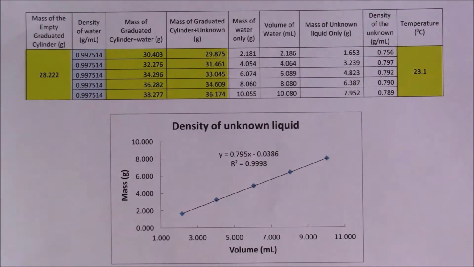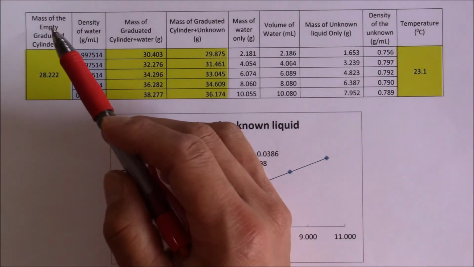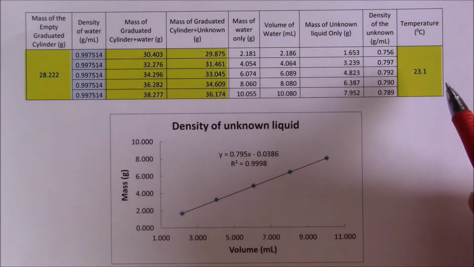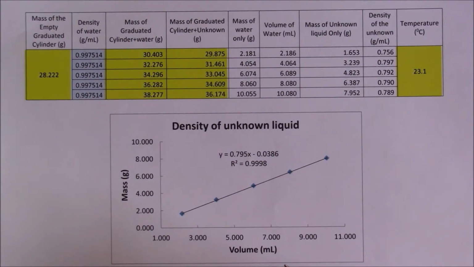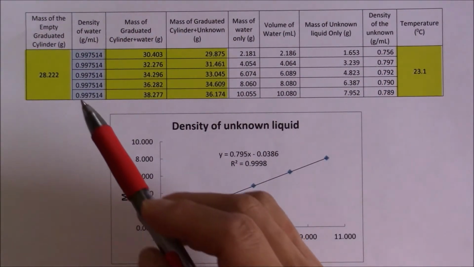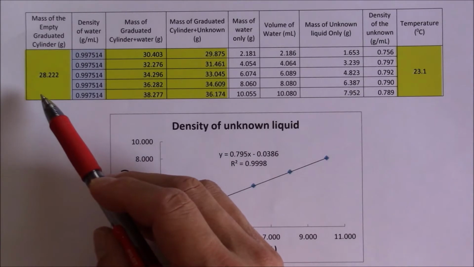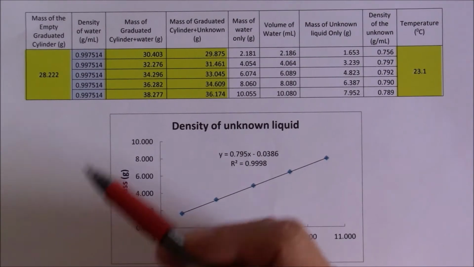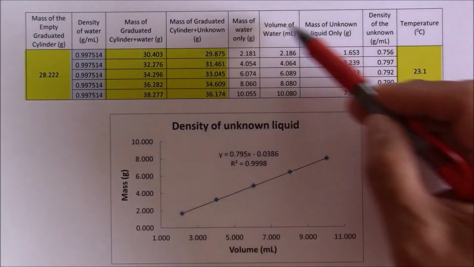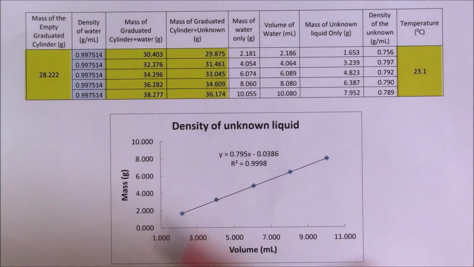The top part is a table. The bottom part is a graph or plot. When you present your data in a table format, make sure you label each column. Then, when people read your table, they know what these numbers are. Another thing I want to point out is, if you look at my table, I use different colors to indicate the data are different. If you see a yellow color, the data are from the experiment directly. If you see a blue box, the numbers are from literature. If there's no shade or the background is white, that indicates the numbers are calculated.